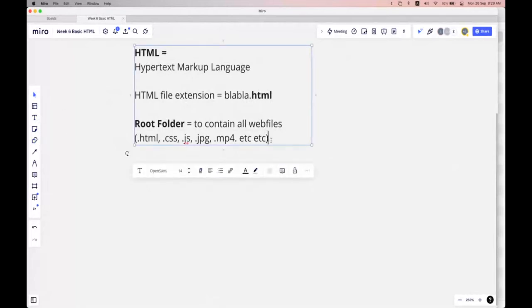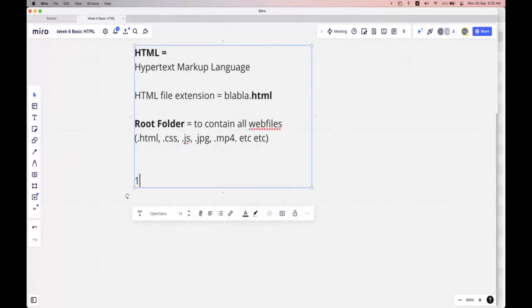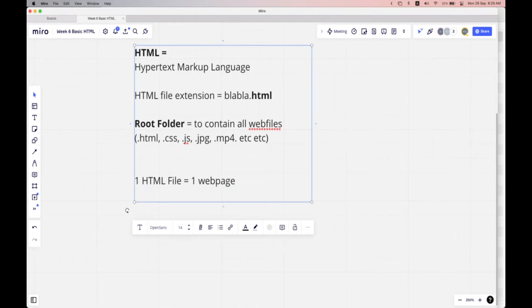One HTML file traditionally equals one web page. Okay, so one website is equal to multiple web pages linked together.